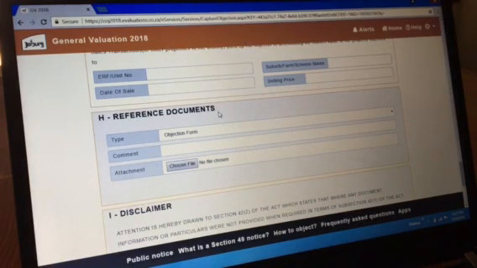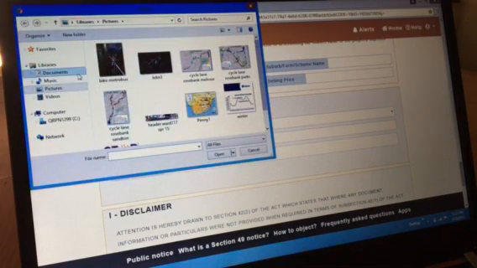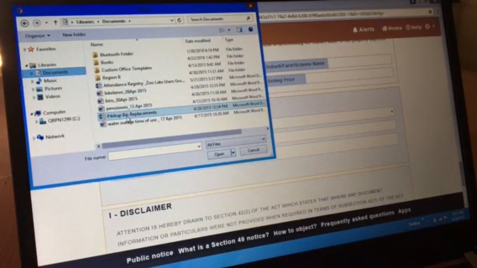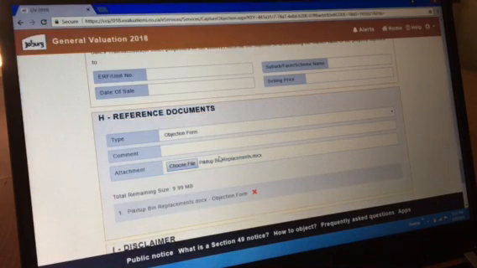Okay, and then the time comes to upload. Again, it's pretty simple. If you've done an objection form, and you haven't gone the online version, but you've got the objection form and you want to upload it because you want to stand in the queue, you can choose objection form here, choose your file, go to documents, whatever the name of your file is, and there it is. It uploads it for you and tells you how much data you've got left. You tend to get 10 megabytes to upload all your data, so it should be plenty. Just don't scan in any documents at very, very high resolution, because that will then use up all your space.